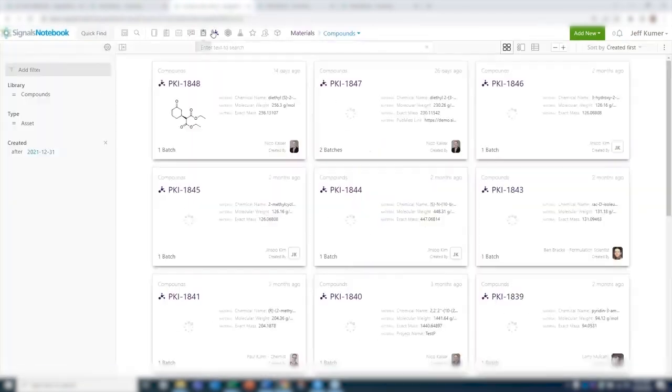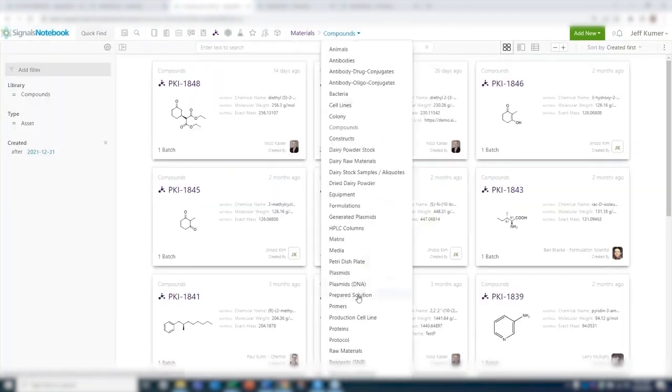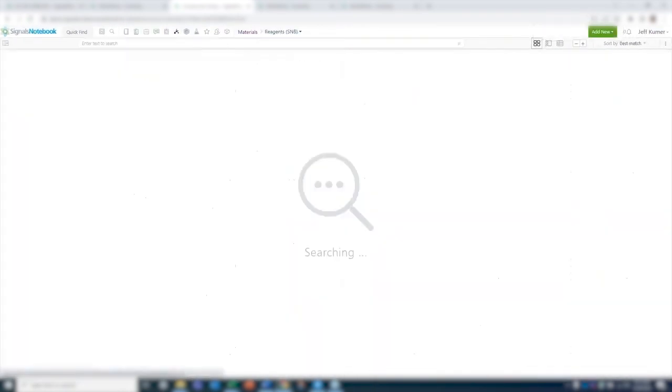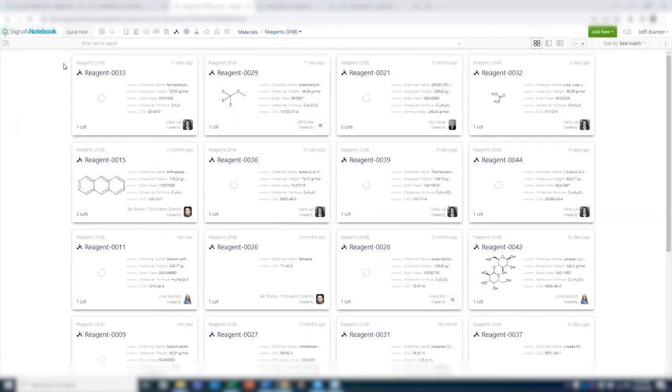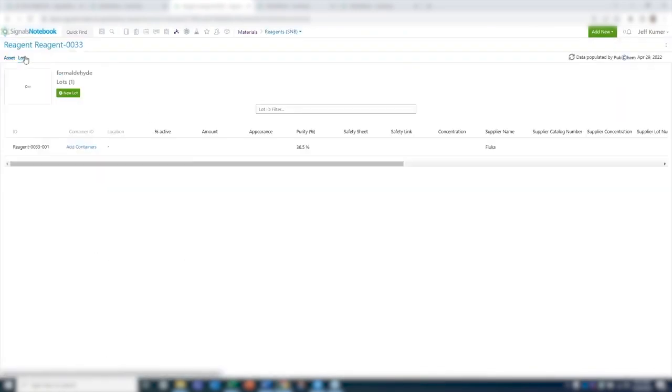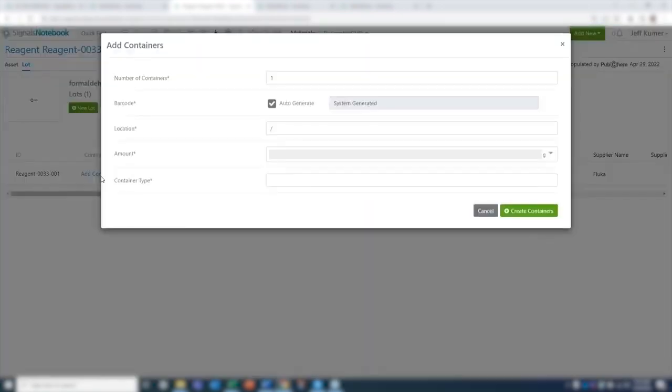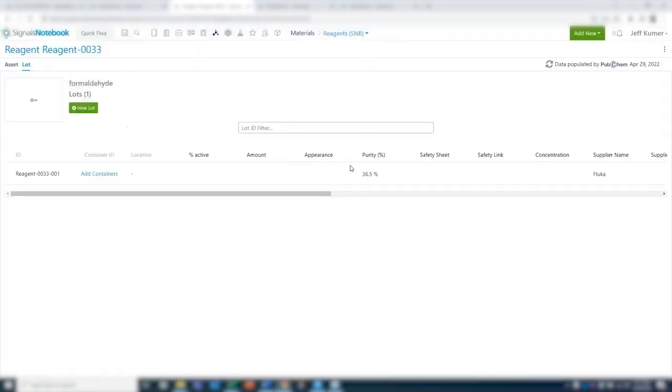If we go to the solvents, I thought we had some reagents here. Yeah. You can get into the reagents and then add in the particular lots so that you can continue to use these and then just keep adding containers as such.